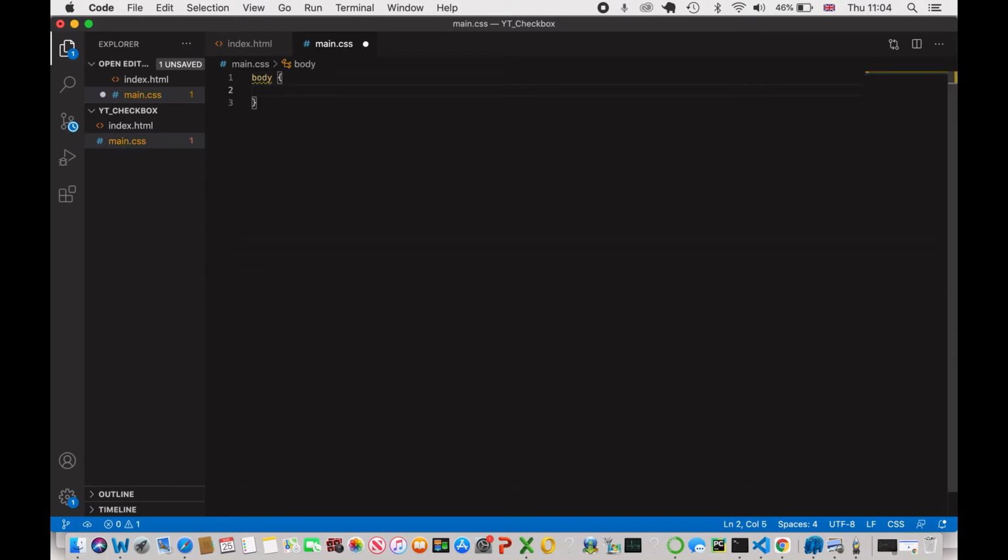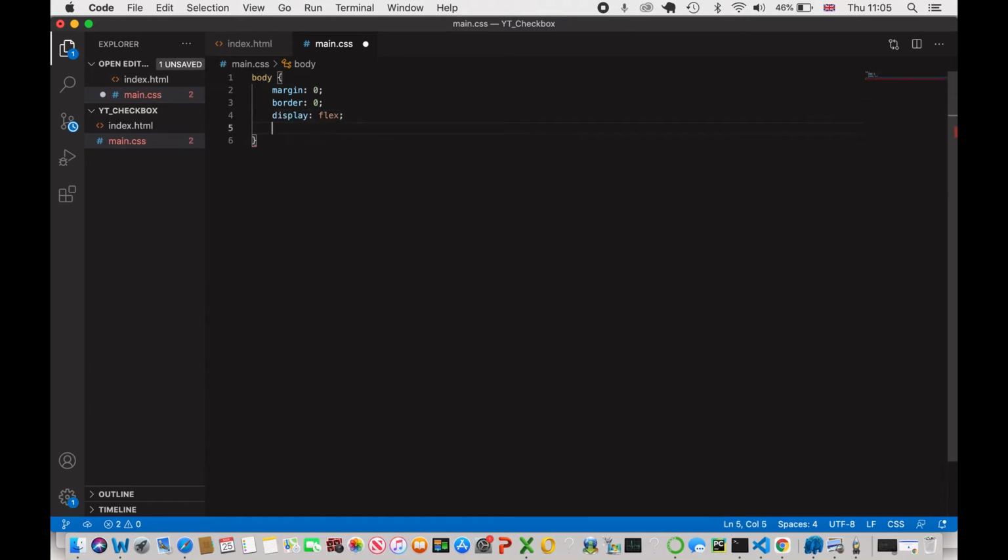So to start, we're just going to give the body a little bit of a style. And we're going to reset the margin and the border. I'm just going to realign that. So we're giving the margin and the border a value of 0, and that will just push it all back to the start. So that will realign the browser just like that.